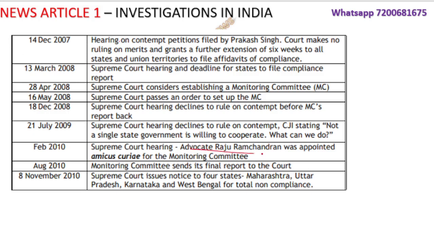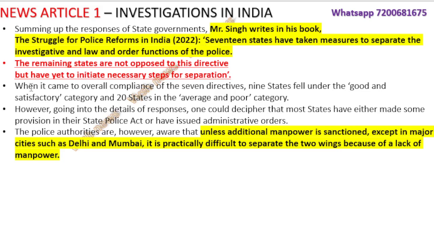Okay, so multiple people were appointed, like an amicus curiae, which is something the court will appoint. It's like if that person sees the crime or sees the issue, it is as if the judge has actually seen it. That's a legal term. So like this, multiple things happened, but it was still not implemented. The Supreme Court kept on issuing notices to Maharashtra, UP and everybody, but still there was no compliance.